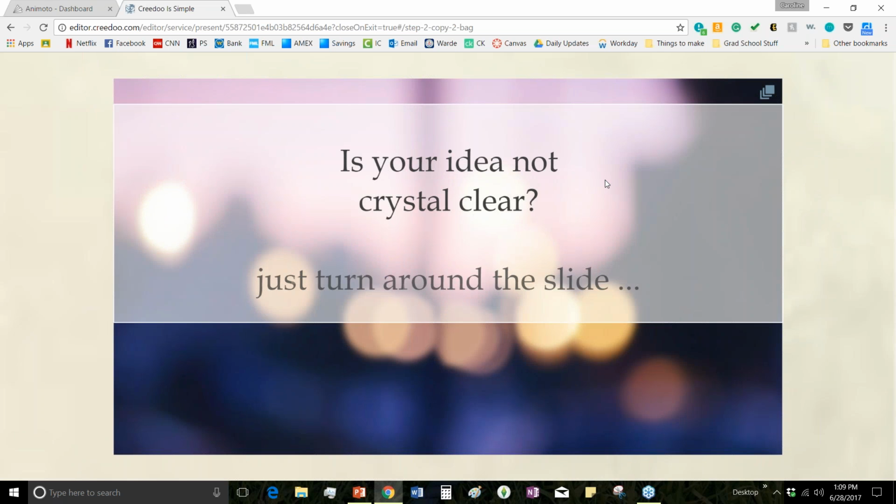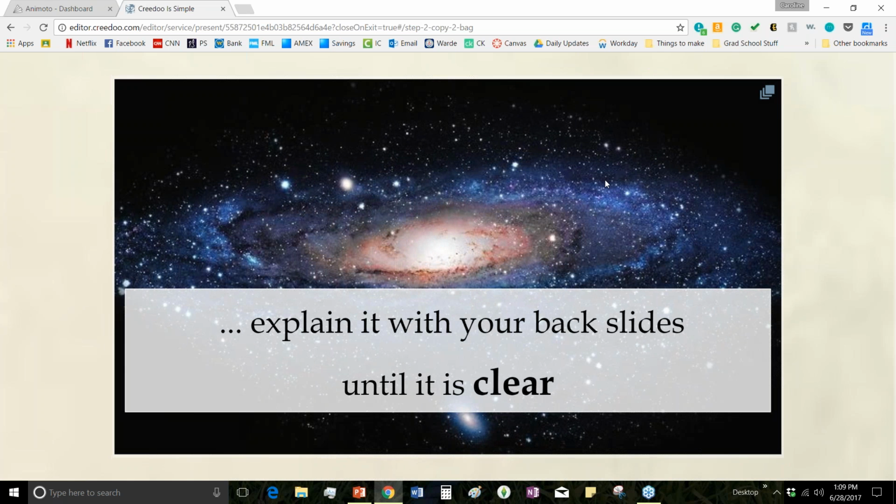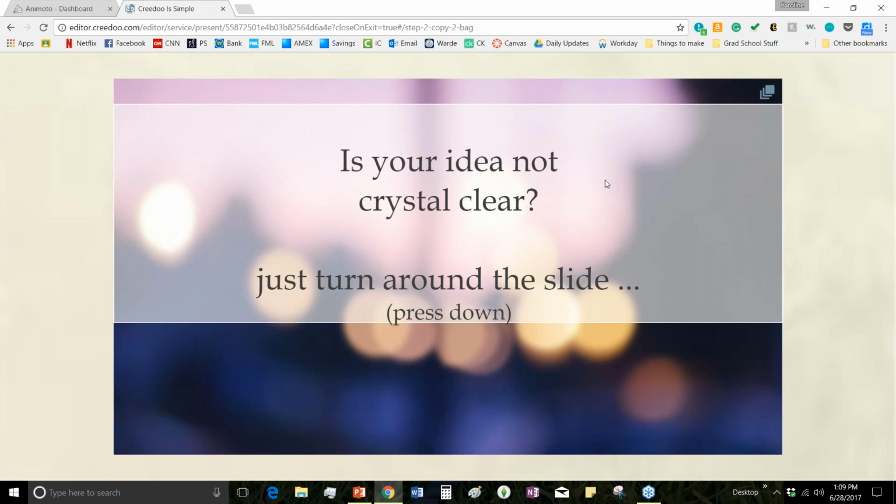And with Credo, you can also stop and move into some background slides. So if you're in a synchronous presentation and students are having lots of questions about a certain topic, before you go into the presentation, you can add background slides where you can flip it over and have some additional information. So anytime that you see students struggling to understand what you're presenting to them, you can flip the slide over and there's your extra information to back up. So that's a really useful part of Credo.